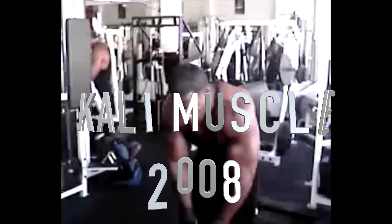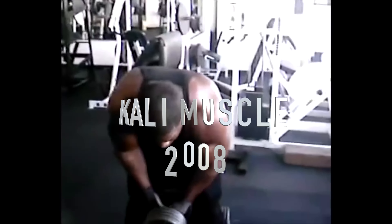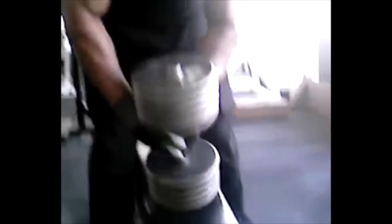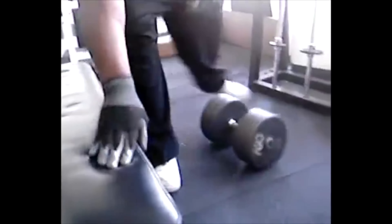I got old videos from back in the day where I'm just doing kickbacks with 100-pound dumbbells. Yeah, we got these hundreds now — that's 100. Each plate is 10 pounds: 10, 20, 30, 40, 50, 60, 70, 80, 90, 100. 100 pounds on the back wall. It's going to iron. That's 100 pounds. So don't believe it — now we're about to rack that one.